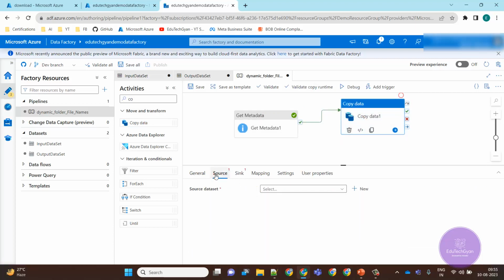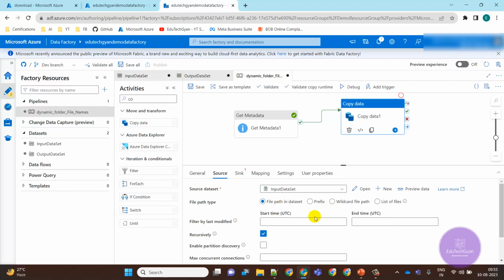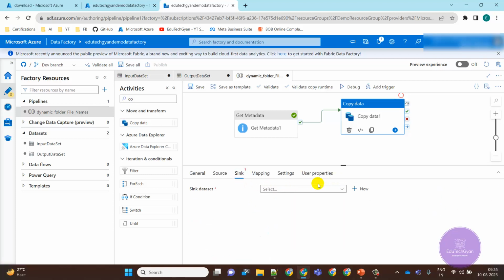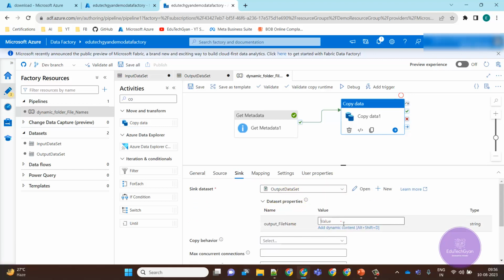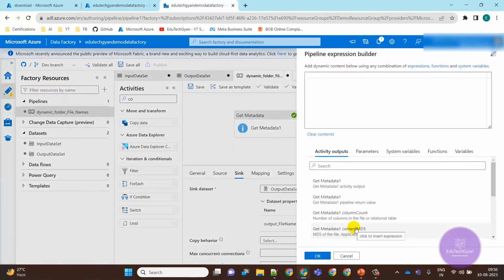In the copy activity, we are going to select the input dataset first. Our input dataset is this. Whatever the file path is, that is what we are going to select. We are not going to change anything here. But in this one, we are going to select the output folder. When you select output, it will ask for the name. Now here in the name, we are doing something differently. We are going to pass the name of a file. So how can we achieve this?